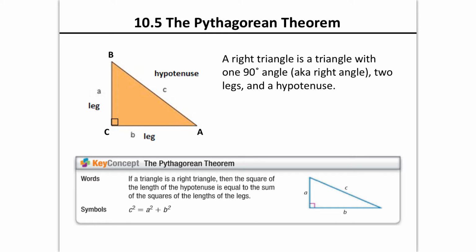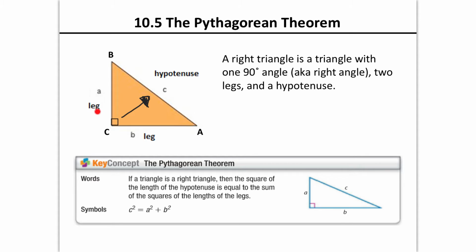In geometry, we have a symbol or a box to state that an angle is a 90-degree angle. This box that you see here in the corner of the triangle, which is a square, is telling you that it is a 90-degree angle. So the 90-degree angle and the hypotenuse are across from each other. Every time you are looking for the hypotenuse, look for the 90-degree angle and the side across from it, or on the opposite side. That would be your hypotenuse. It's also the greatest side of the triangle and is away from the 90-degree angle.